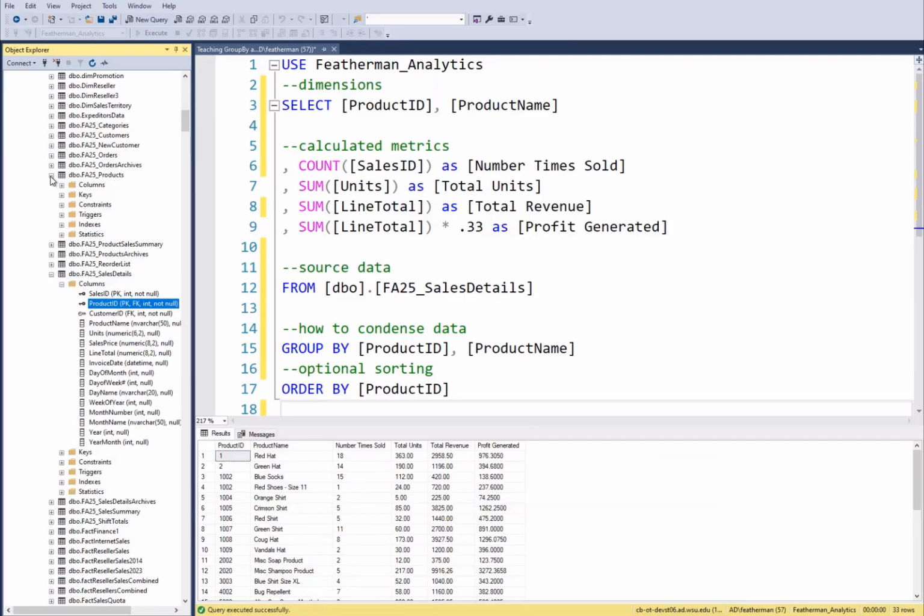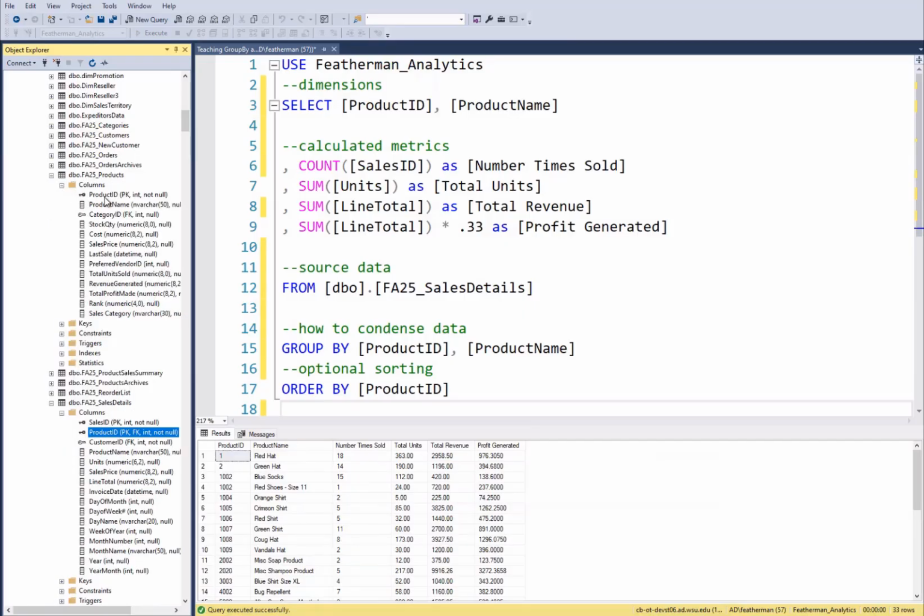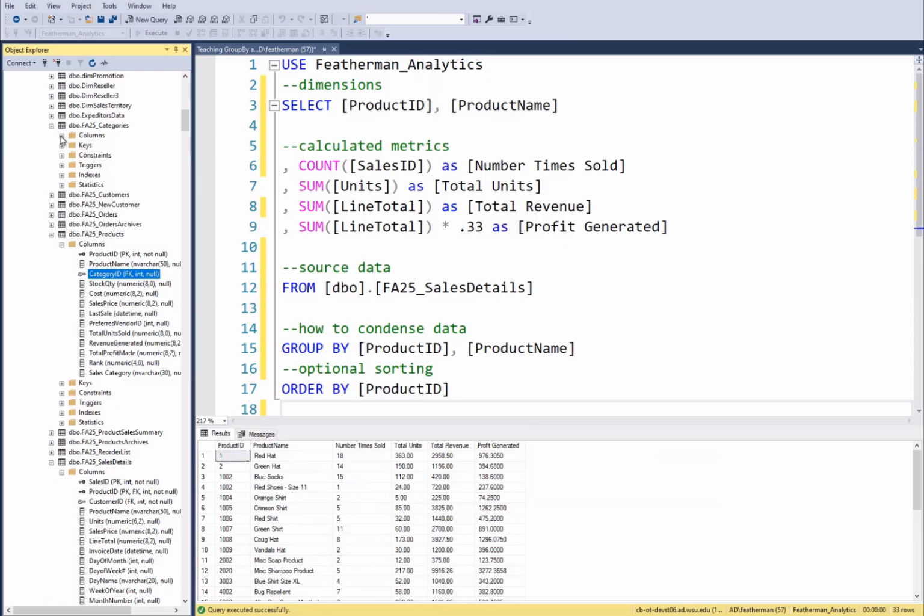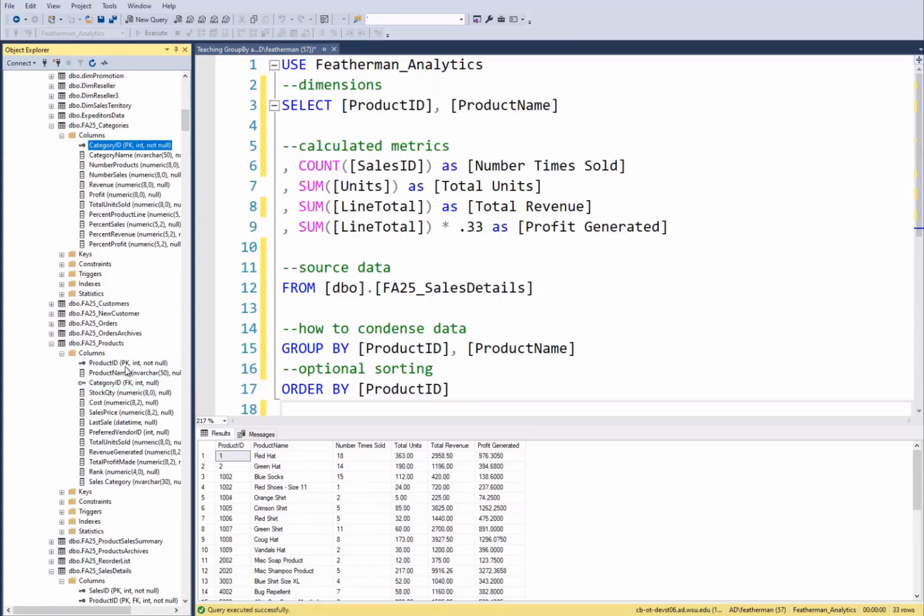So if we took a look at the products table, the products table has a foreign key relationship to the category table, which means in the products table you just can't make up a category ID. You have to choose a category ID that is existing in the primary key of the categories table. So category ID in the products table, these values, because there's a foreign key, must match pre-existing values in the categories table.